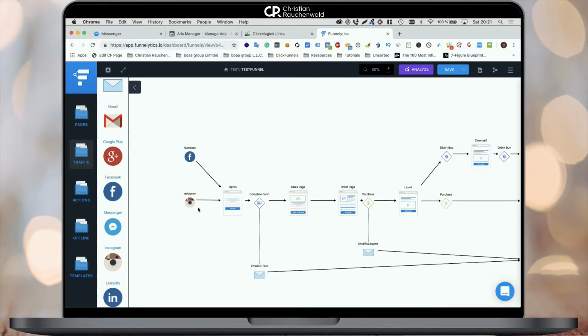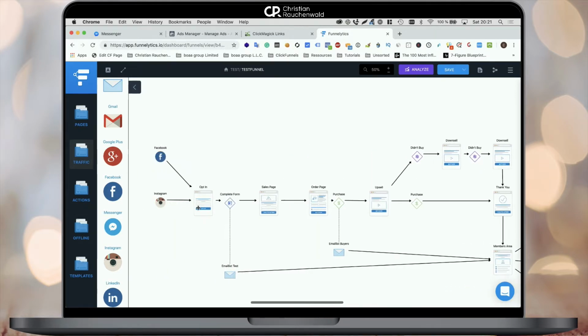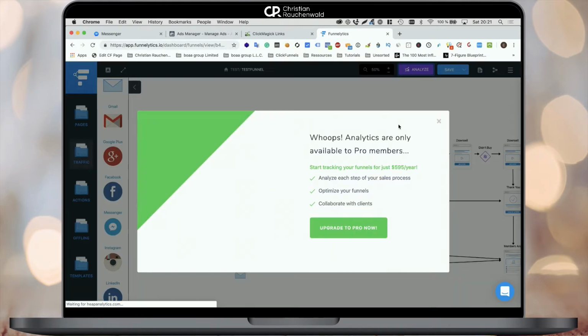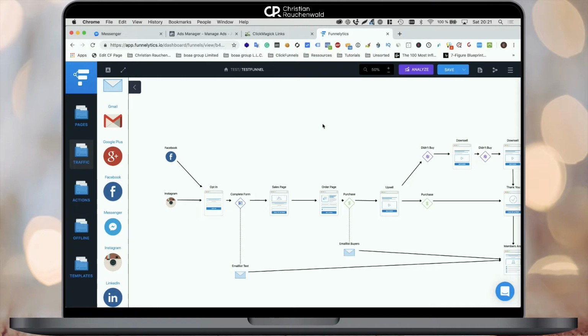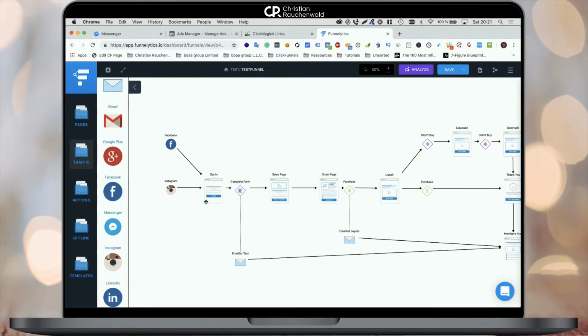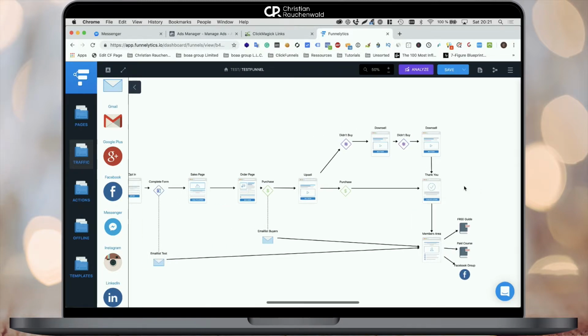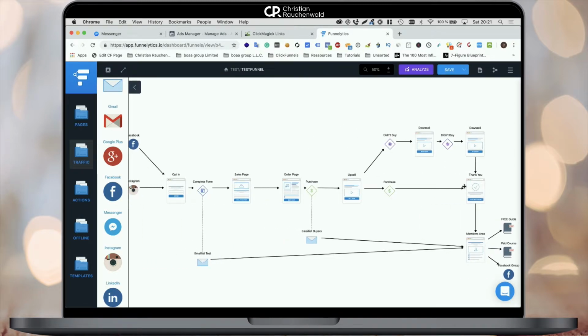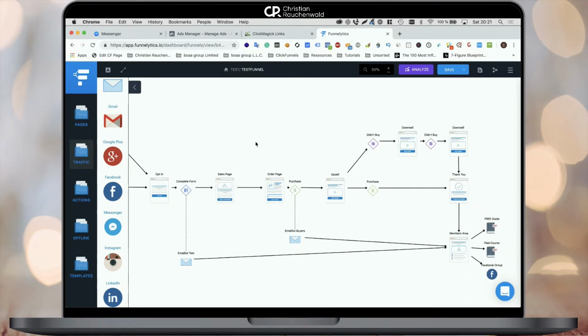And within the project, you can create multiple funnels, which means you can map out your whole value ladder. There is an analyze feature, but that's in Pro. It's not really that useful, to be honest, because it basically lets you enter your values and it will tell you how much money you get out in the end. But you can just use an Excel or a Google Sheet to do the same. You don't need to pay for that service.